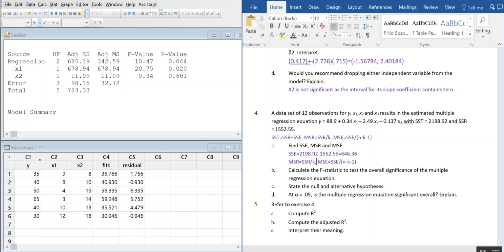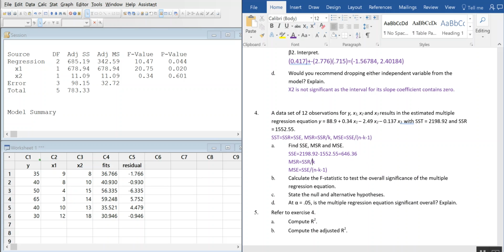And now I'm going to calculate these last two using some of the results from above. For this first one, I already know the sum of squares residual, and it happens to be 1,552.55. And then I need to know my number of predictors. If we look up above, we're using 12 observations with 3 variables to predict y. So I have 3 predictors. When you do that division, you get 517.517.